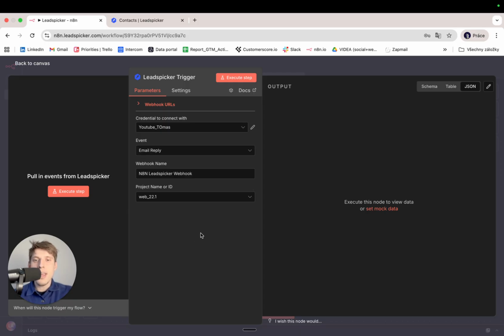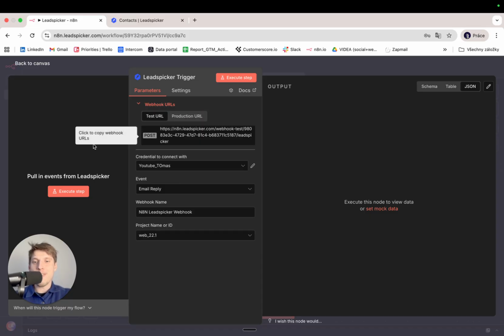And at this moment, there are two ways to test the trigger. For the patient people, you can save the workflow and wait until the real event happens. For the impatient people like me, I hope I use that word in the right way, there is an ability to test this webhook slash trigger.